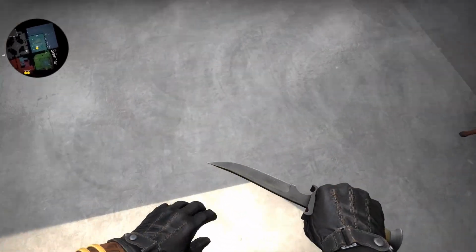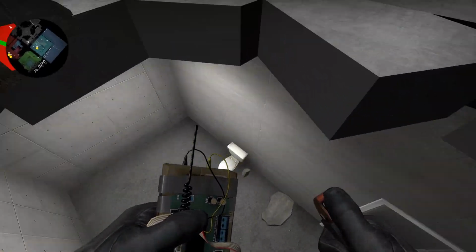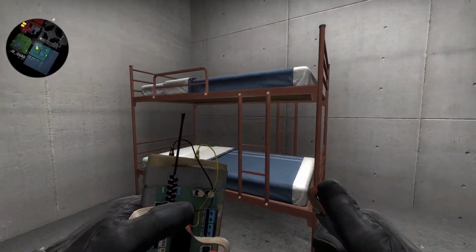In this cell, you can break the floor. I'll just use the breach charges for this. It doesn't actually do anything, it's just fun to do. And there's also bump mines in this cell.